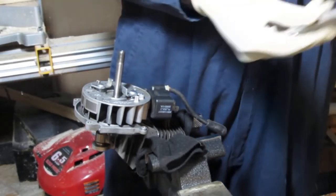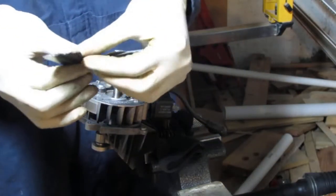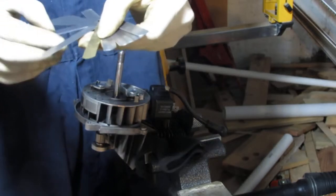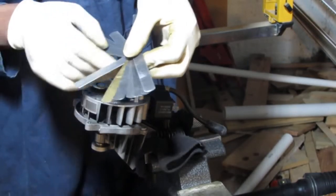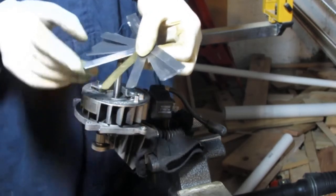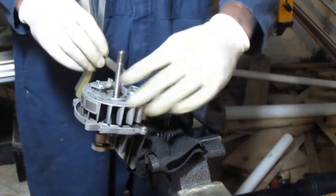So we're gonna use our feeler gauge, right? Or you can use a business card. That's a common one you can do. Or we're gonna use 0.10 or 10 thousandths of an inch, or 0.25 millimeter. 25 millimeter would be awfully large.